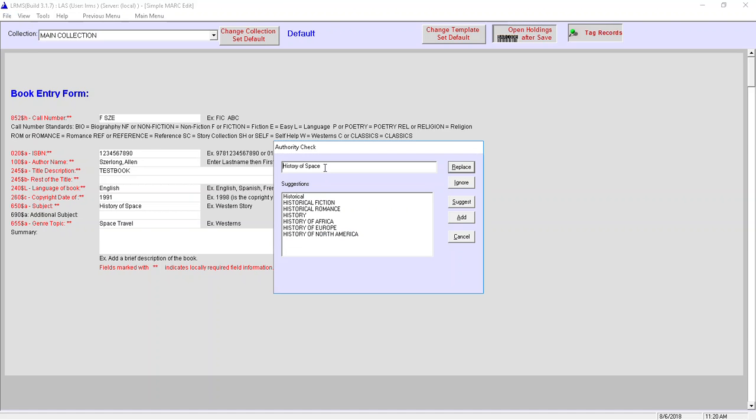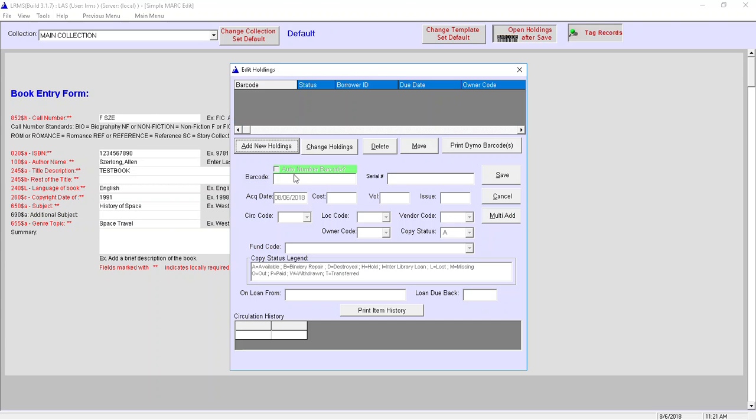And so now my history of space was not included in my authorities. So I'm going to go ahead and say add. And the same thing is true with space travel. I'm going to say add. And now I'm ready to go to add my copies. So you always pick add new for the first time. And if you're not on the auto barcode numbering system, if you want to find out what your next available barcode, the unused barcode, you would just simply click in this box.